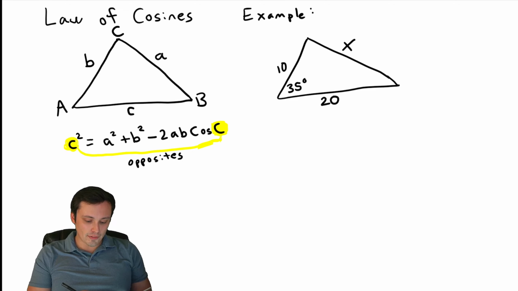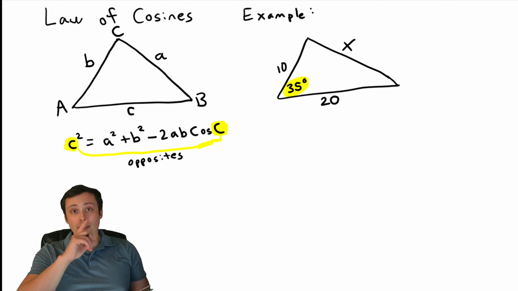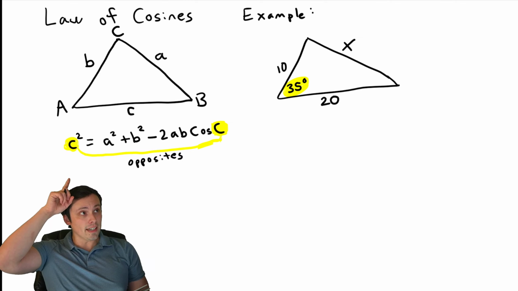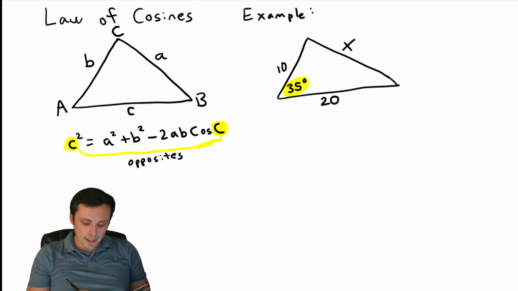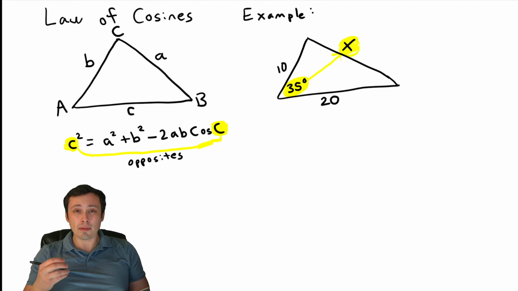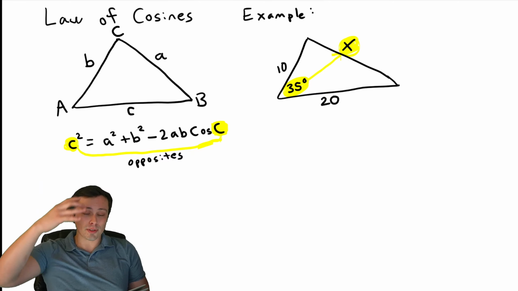So in other words, we need to figure out what we should use. Well, our angle has to be the only angle we're going to use in the formula. And when we start out doing the formula, that c squared has to be the side across from the angle. So what I'm looking at here is that this x is going to be like our c in the formula. So don't pay attention to A, B, and C as far as which one's on the left, which one's on the right, which one's on the top, which one's on the bottom.